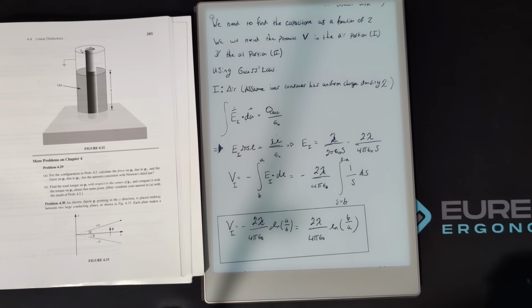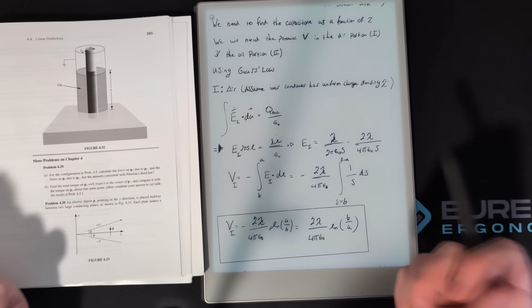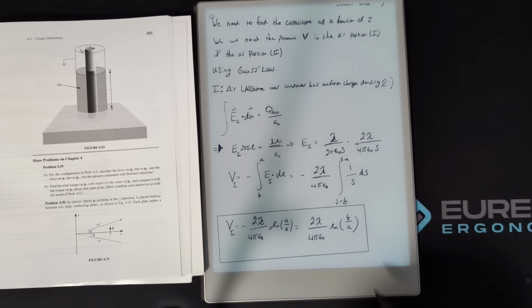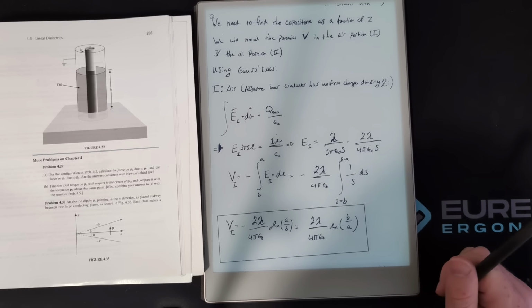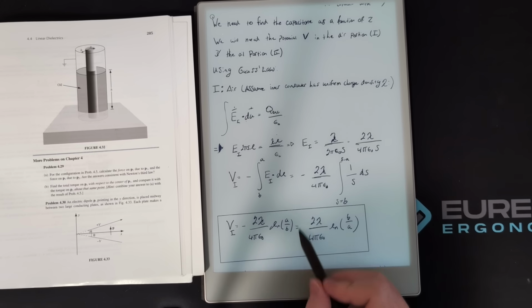and then I flip this using the minus sign, because this is the same as natural log of A minus natural log of B. You can flip those around, and then you can get the natural log of B over A if you just use the minus sign to flip those around. And this is the form that Griffiths has in his solution manual.